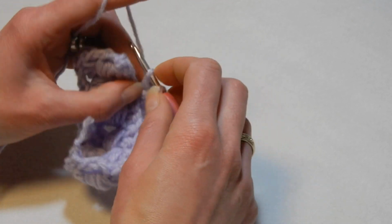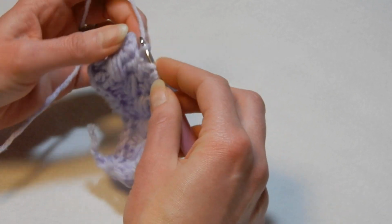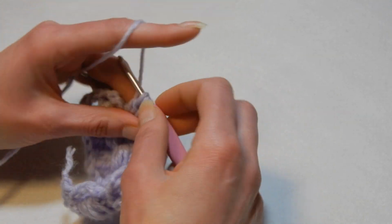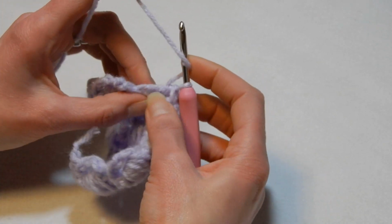It's a very easy stitch, but it takes a lot of yarn. But I think it's nice to do a baby blanket. If you want to use a thinner yarn, that would be nice.